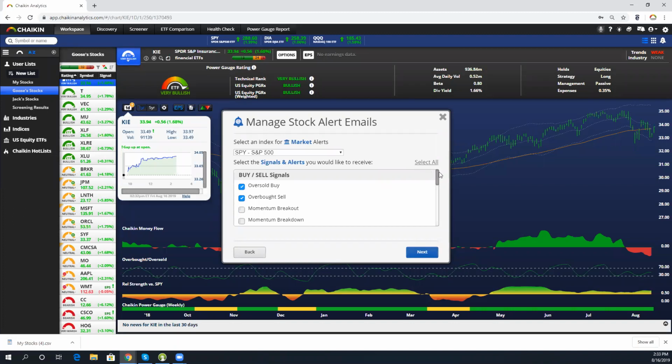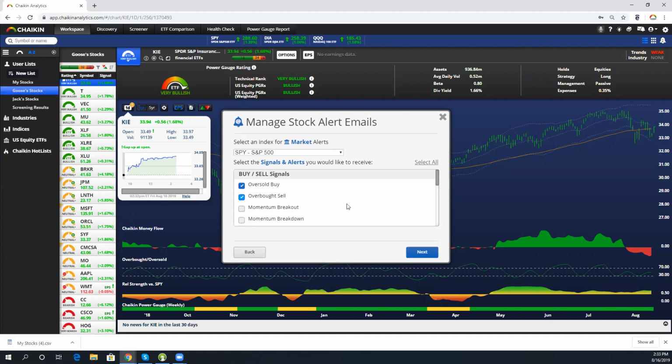Now I'll take alerts on an index. Now, personally, I use this for idea generation, plain and simple. Why would I want to look through the news on 500 reports to see if any particular stock's moving when I got a computer to do that for me while I'm sleeping? So I use out of the S&P 500.